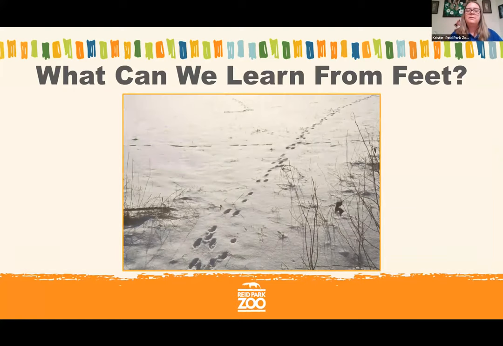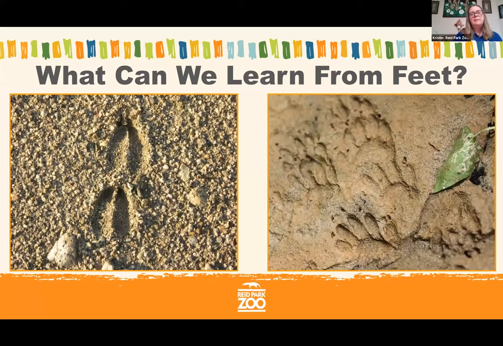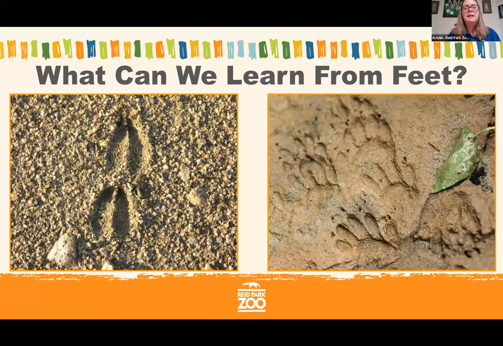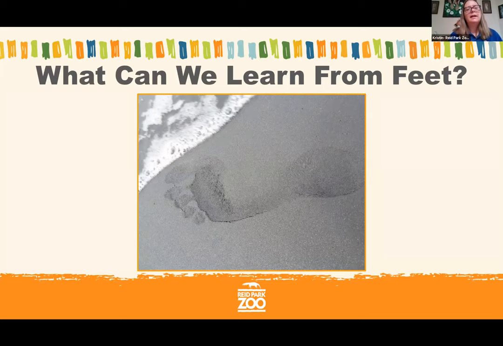When we think of tracks we often think of tracks left in the snow — like these rabbit tracks. But tracks can also be left in dirt and mud. Around Tucson we don't have a lot of snow, but we certainly have dirt and sometimes mud, so there are deer tracks on the left and raccoon tracks on the right. You may think you've never seen animal tracks, but a lot of times we see them and don't even realize it. If you've ever been to a beach, you may have seen a human track in the sand — if you saw that, you'd know a person had been there. Scientists learn the same way by studying tracks.